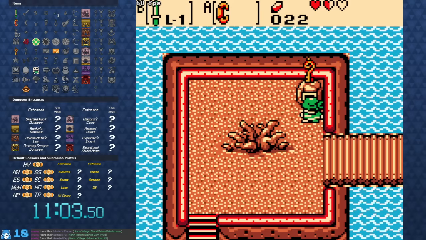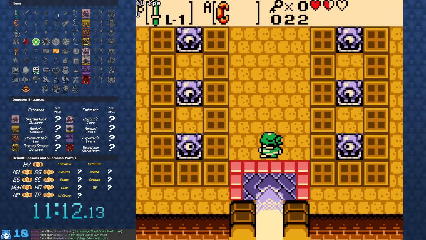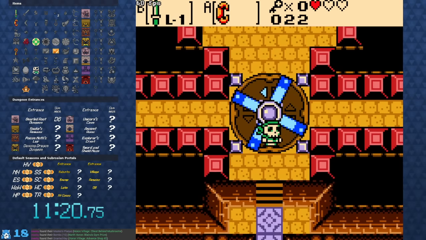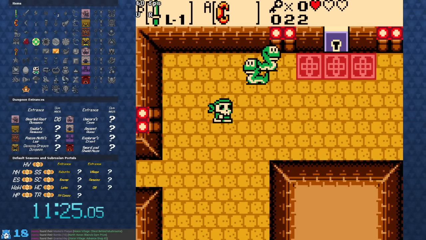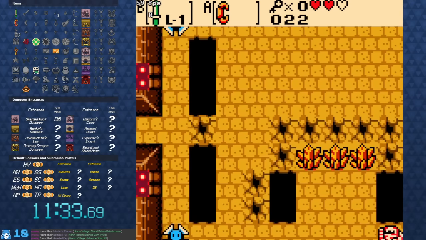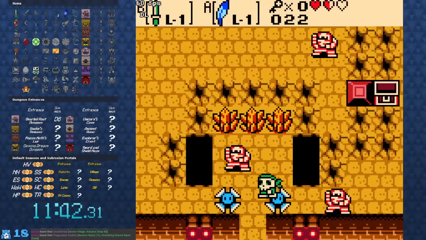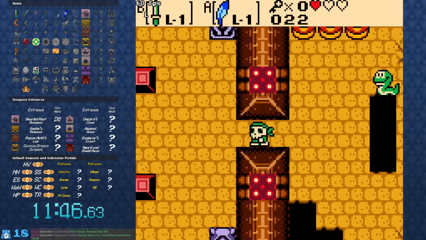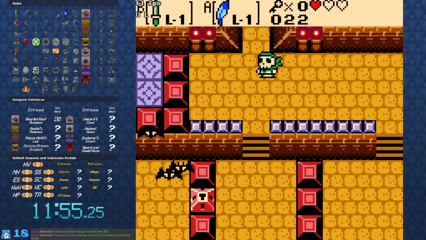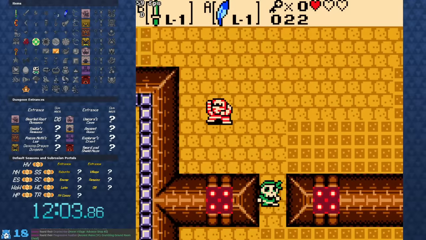Alright, so we now have access to a dungeon. Let's see which dungeon it is. Of course. Wouldn't expect it any other way. There's our feather. And you know what? If I bought the key first, I would have been able to guarantee rupees. It's just because I didn't buy the key. Instead went for the bombs. And I didn't realize that I was locked into buying one or the other.